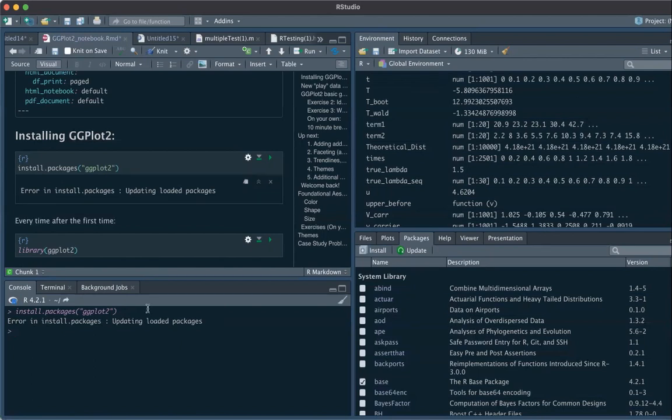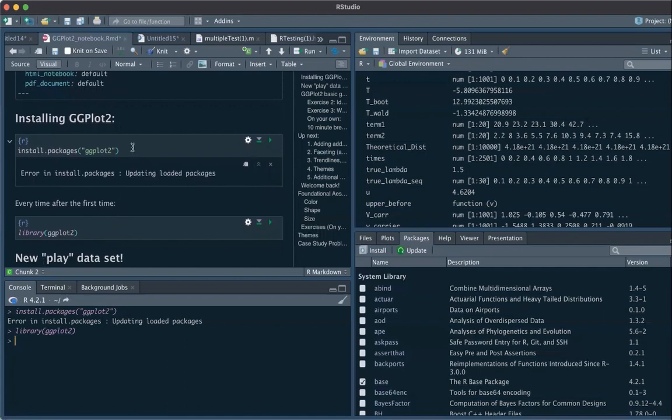So no concerns there. Once you've gone ahead and installed that, you're going to run this command, library(ggplot2). And when you do that, you're not going to get any output. It's just going to load successfully. But once you've done that, you're able to use all the functionality of the package. As I've written here, you only ever need to install ggplot2 once, but you will need to load the library every time you choose to use it. So every time after the first time, you just need to run this one line.